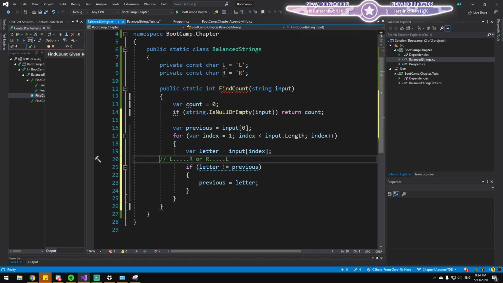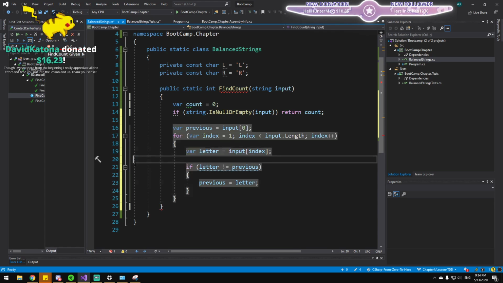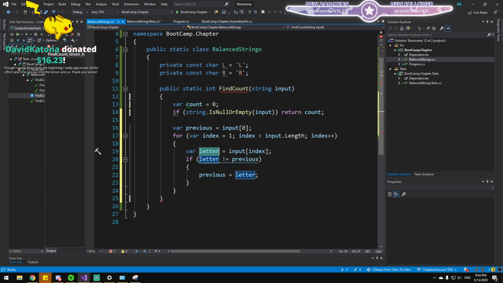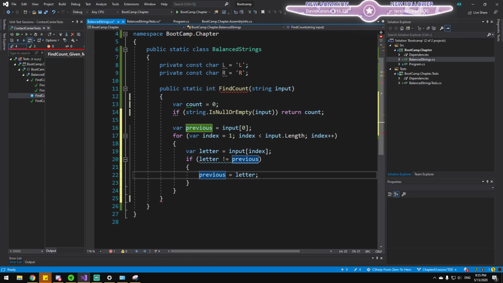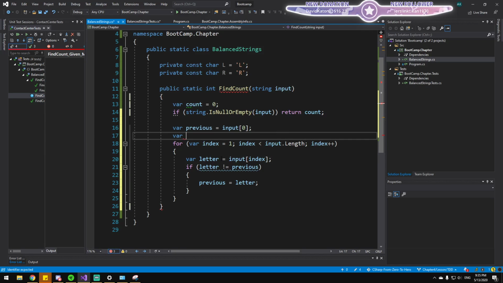And basically we have a letter, and if letter is not previous, it means that it's an end, that we have a different combo. So I do need to have an is start thingy, which is true.